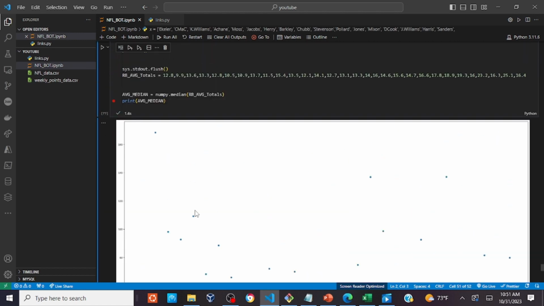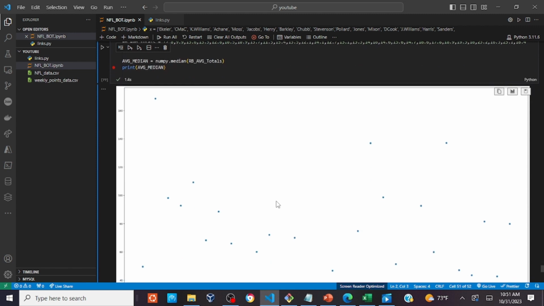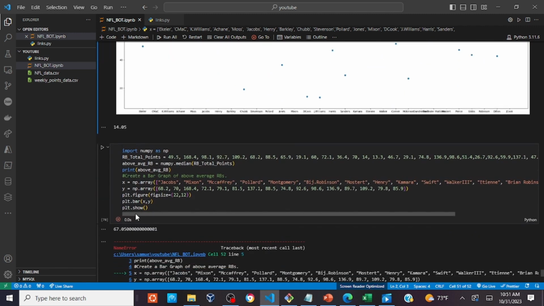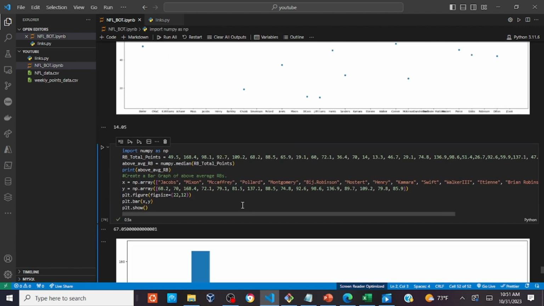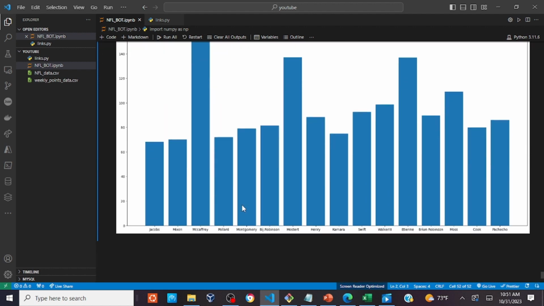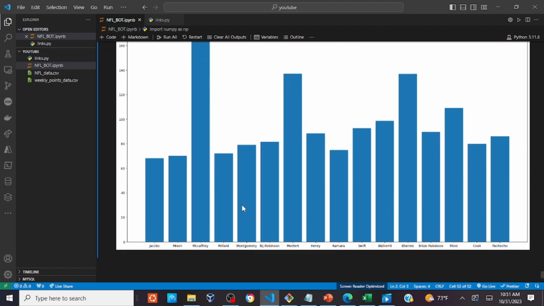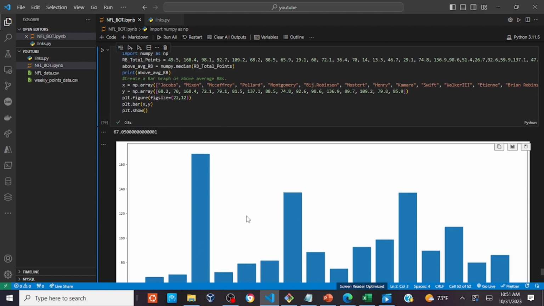So here we have the average running back output, and here we have the average total. And this is the bar graph for above average total running backs.